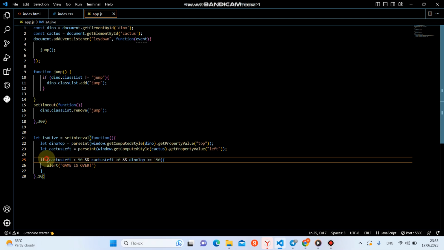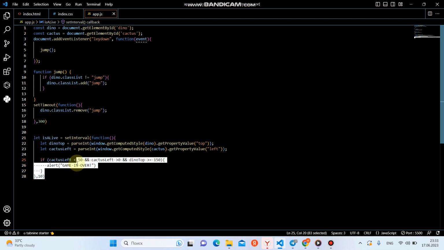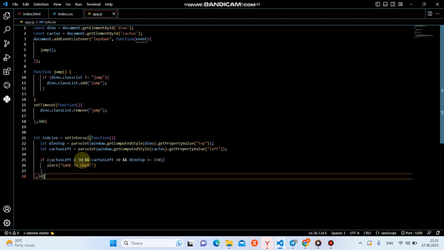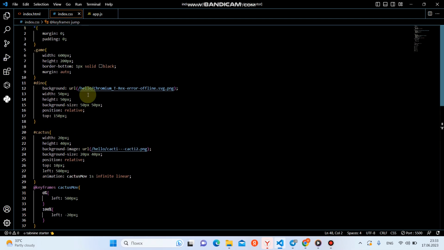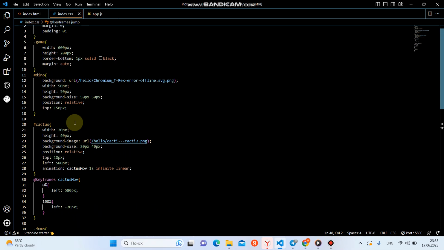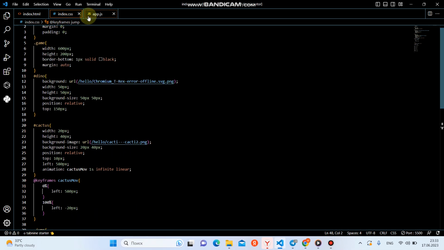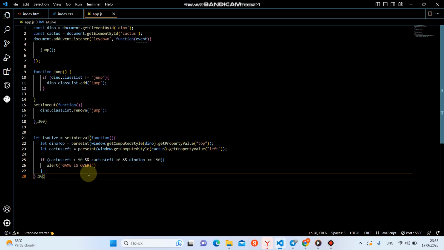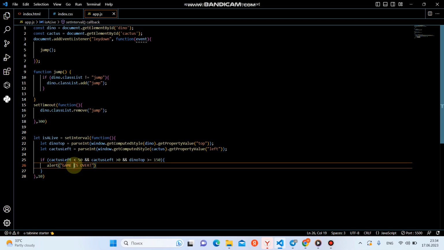So my function here is: if cactusLeft is less than 50, this cactus property, if you remember we wrote here that dino is 50, right? And I'm telling it here, if it is less than 50 and dinoTop is more than or equal to 150, game is over. Because this is when you are hitting it.